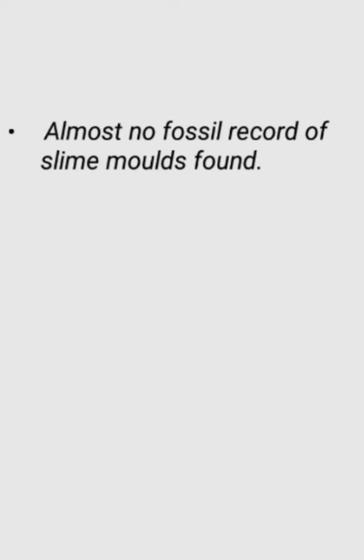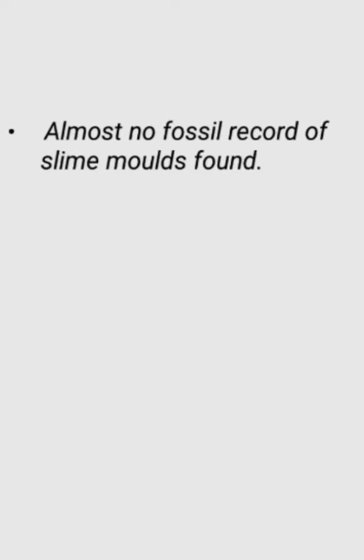Almost no fossil record of slime molds is found. So why is it so? Because these organisms are found on dead decaying material, and that is very difficult to preserve. That is why slime molds cannot be preserved, and so no fossil record is found. There are some fossil records of the spores, because the spores are highly resistant and can survive for many years. So there are some records of the spores, but not of the real organism.